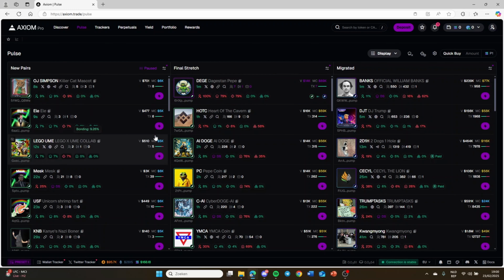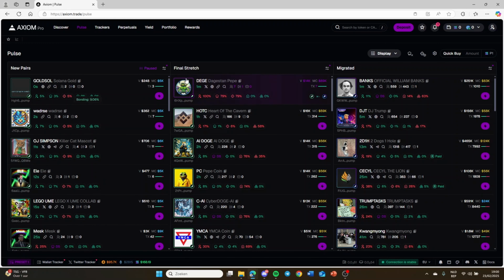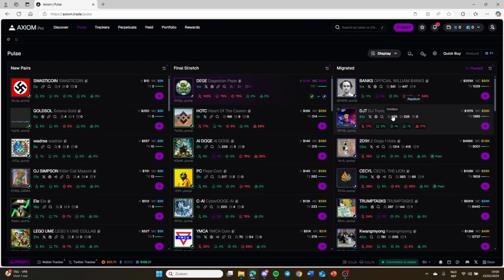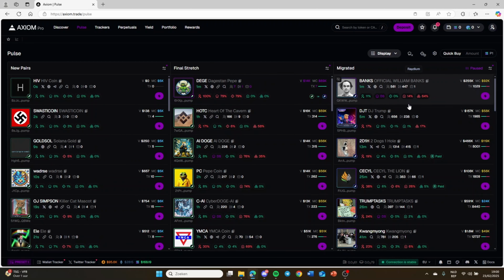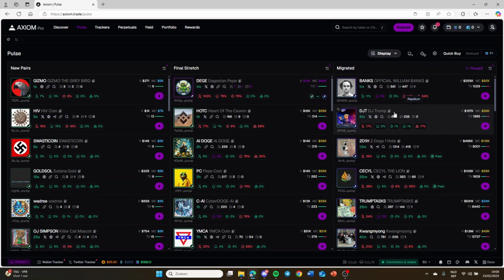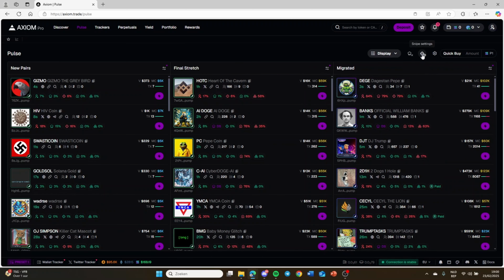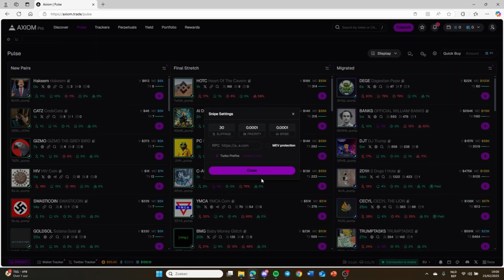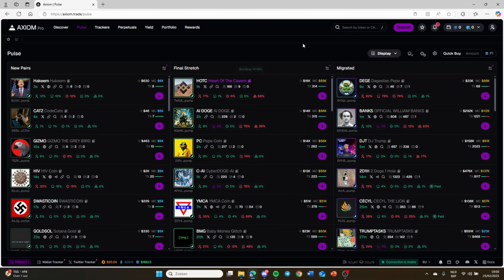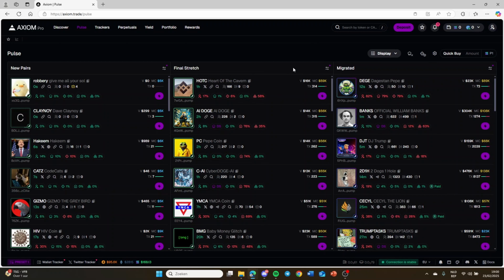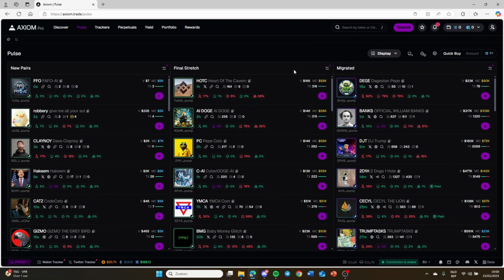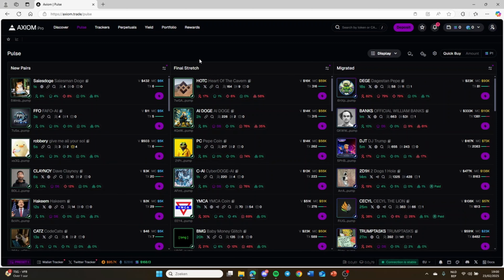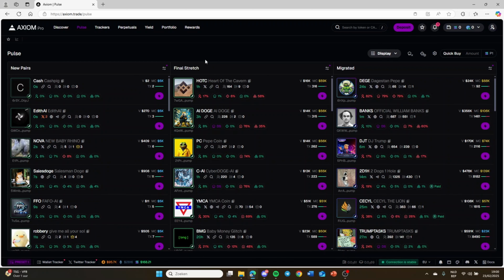After doing all that, you'll be in Axiom Pro where you have every single coin being made and every coin that's about to bond into the Raydium pool right here, final stretch, and migrated. The migrated ones are the ones that have passed bonding, and here are some bigger coins. As you can see, like here 120k, and by the way, you can snipe coins. Here are my snipe settings right here. So you can snipe coins when they're bonding. This is a great tool to use. Imagine if Elon tweets about his dog or something, and you manage to get a perfect snipe when it's bonding. You'll get a crazy entry.